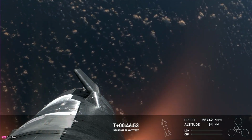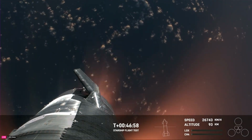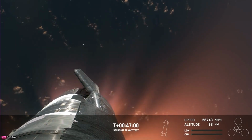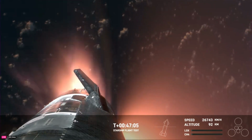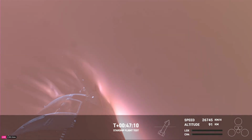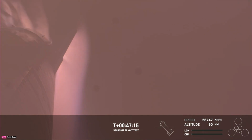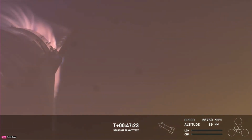I mean, Shiva, this is just absolutely incredible views. We've never seen anything like this before. This is the biggest flying object ever in space. Absolutely, Kate. And it's important to note, the ascent burn that we did was to get us to orbital velocities, even though we were on a nearly orbital trajectory. So the heating and the loads that Starship is going through right now are what it would be getting if it were recovering from an orbital mission. And just the fact that we have views through entry, this is incredible. Yeah. Again, this is the furthest and fastest that Starship has ever flown.